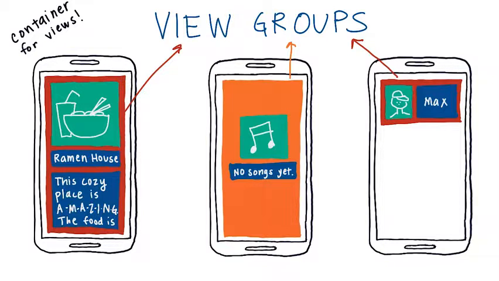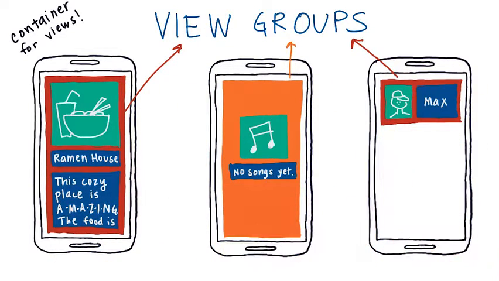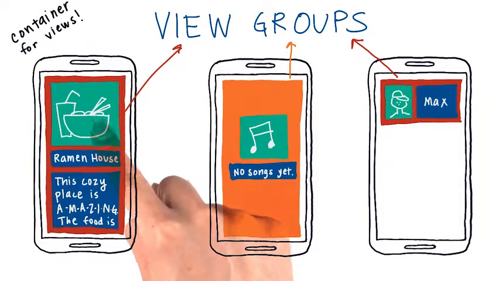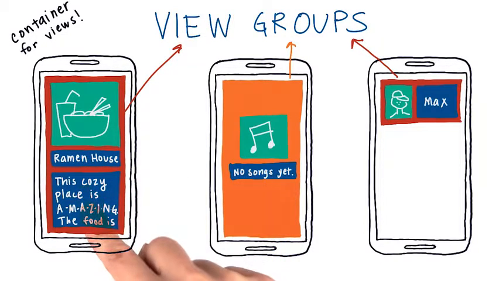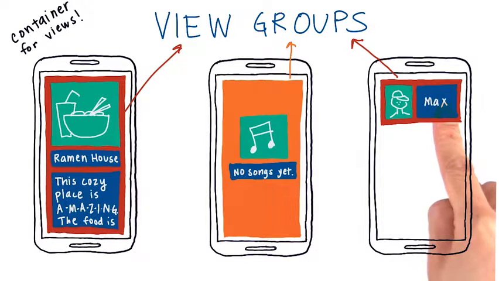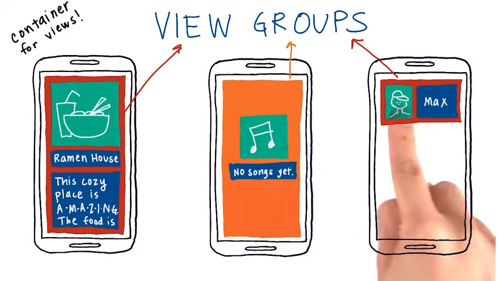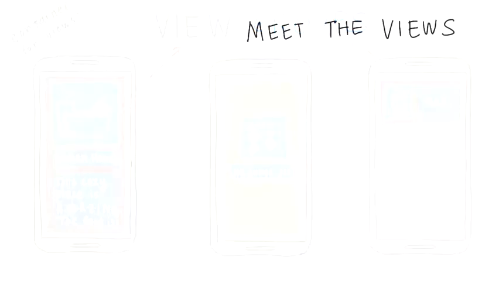When a view contains other views, we call it the parent of these views. So this is the parent, this is the parent, and this is the parent. When a view is inside of a view group, we call it the child of that view group. So this is a child, and this is a child, and this is a child. Same here, there are two children here and two children here. Continuing with the family language, if there are multiple children, then each of those children are siblings to each other. So these are sibling views and these are sibling views. Okay, that was a lot.